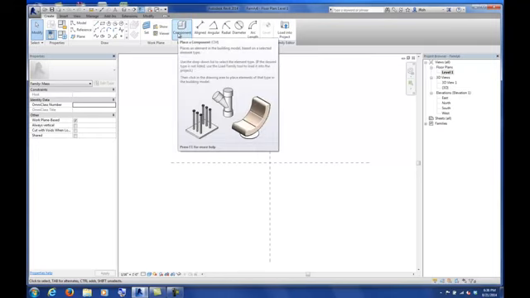You will notice that from time to time, if you hover over a tool, you'll get this drop-down dialog box that tells you what that tool does, and it might give you a little video or some example pictures, not the greatest pictures. But if you look next to where it says what this tool is, it says, for instance, in this case, place a component, and in parentheses it has a CM. That is the keyboard shortcut. So if you are used to using shortcuts, if you actually type in CM on your keyboard, it would take you to this command. So for those of you that like that, you can get used to looking at those.